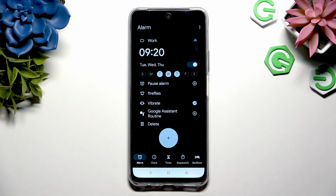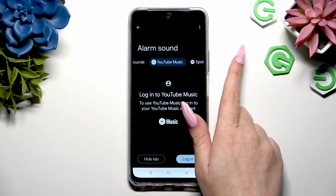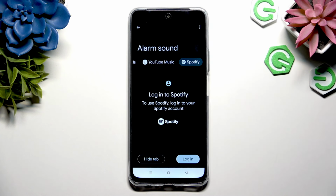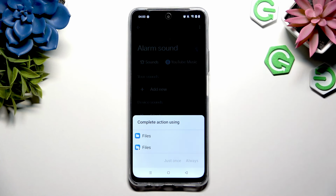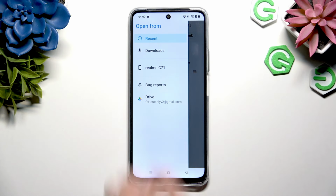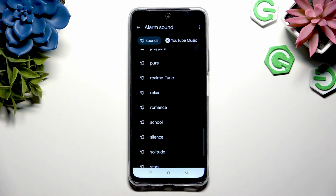Now you can click on this bell icon, log in into Music, YouTube Music and Spotify to use music from any of those platforms, or select Sounds and tap on Add New to pick any song from your device. Just click on it. You can also apply any of those sounds by tapping on the best one and going back.